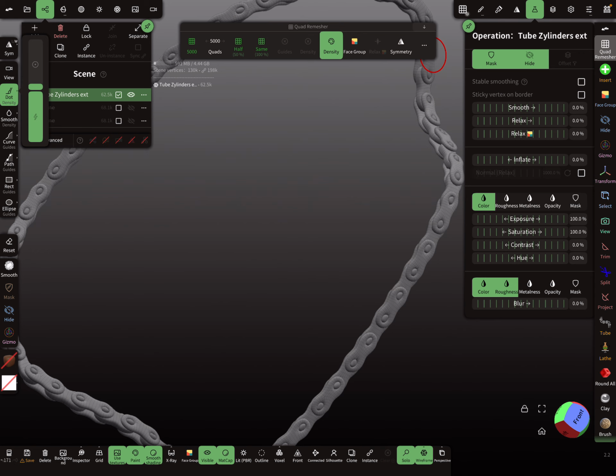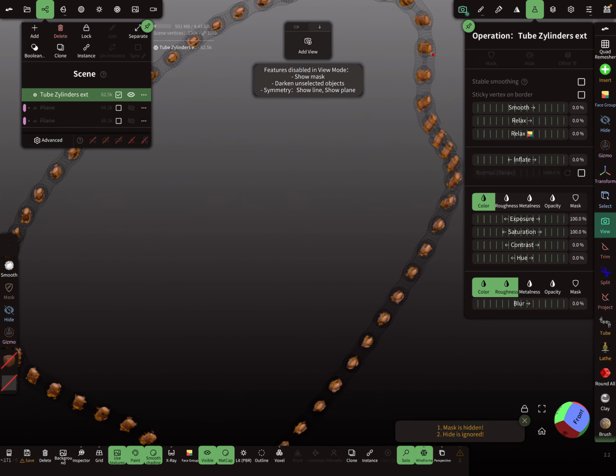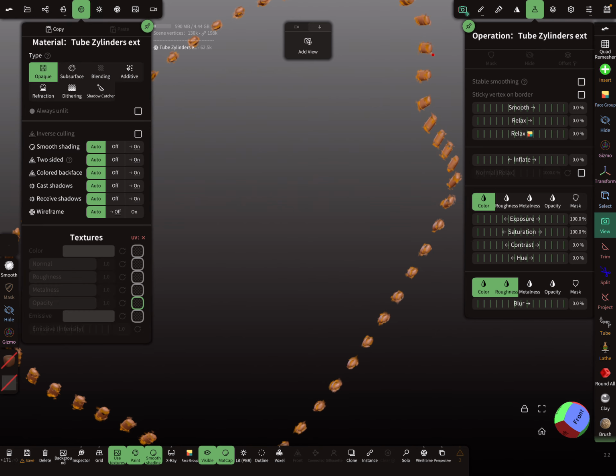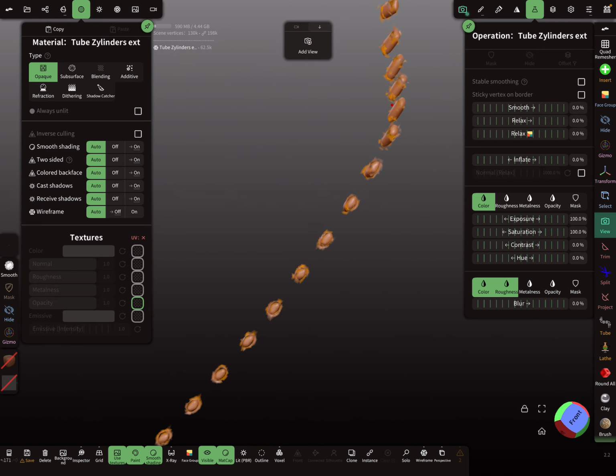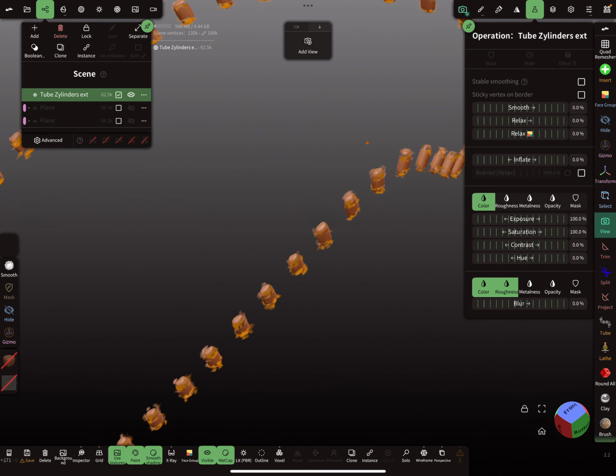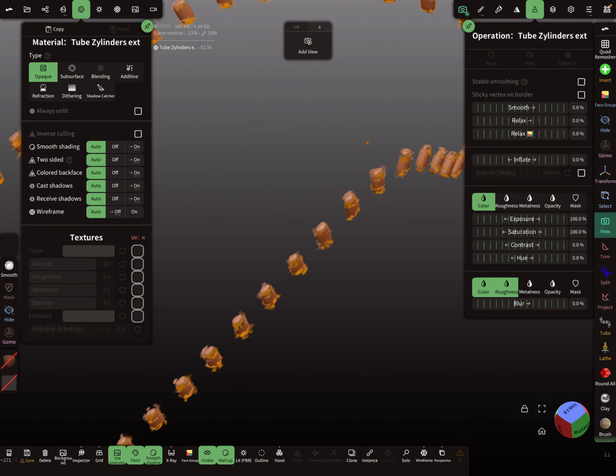We are quadri-mesher. And we have to delete the opacity, I think.